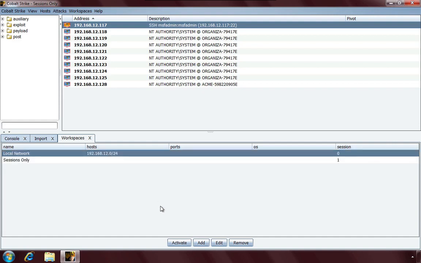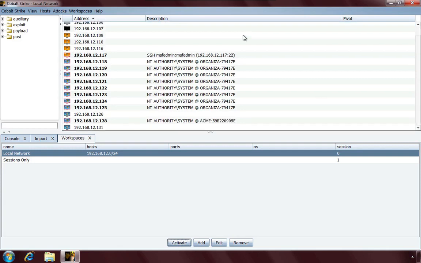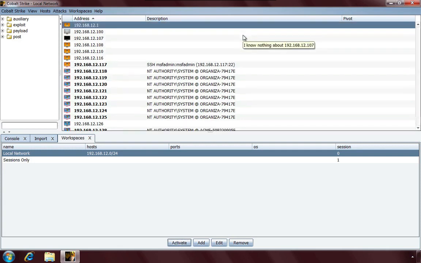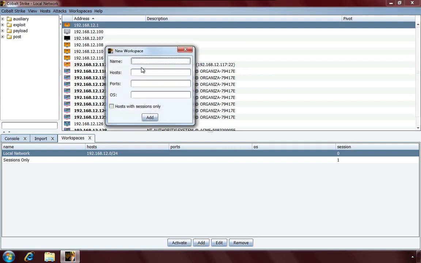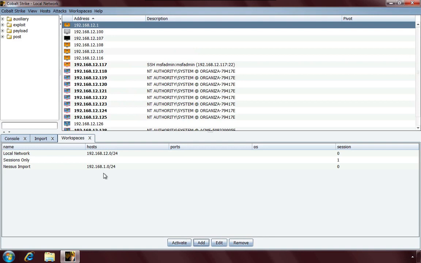It's also possible I may want to look at hosts that are only on my current local network, so not the hosts that I imported through that vulnerability scan. If I activate that workspace, give it a moment to refresh. Here are all the hosts that we found out about from our Nmap scan earlier. If I click Add, I'll create a new workspace called Nessus Import, put in 192.168.0/24, click Add.